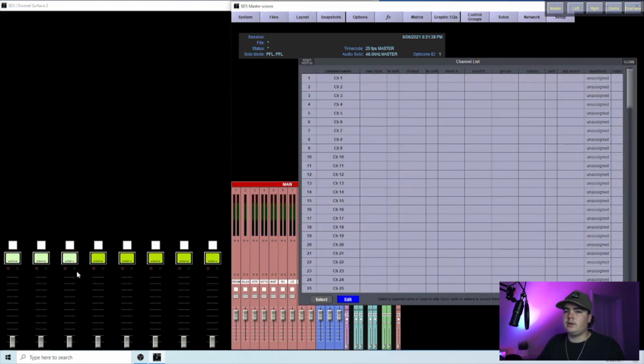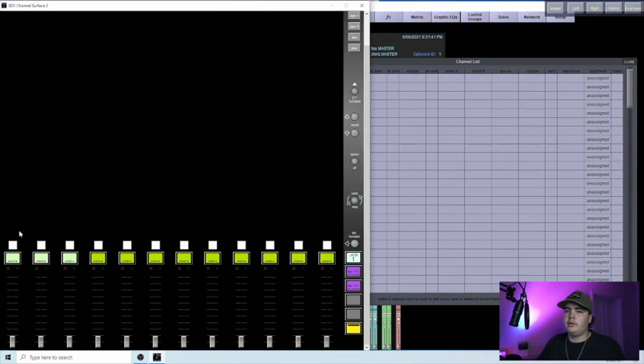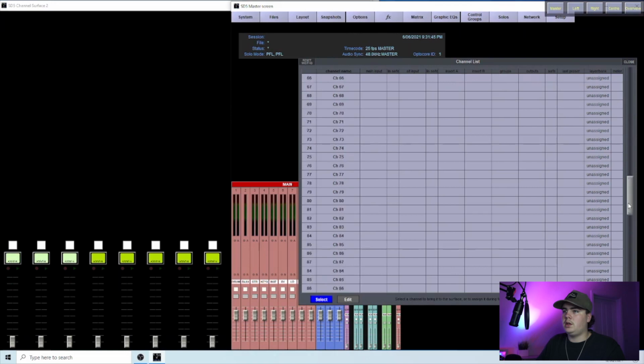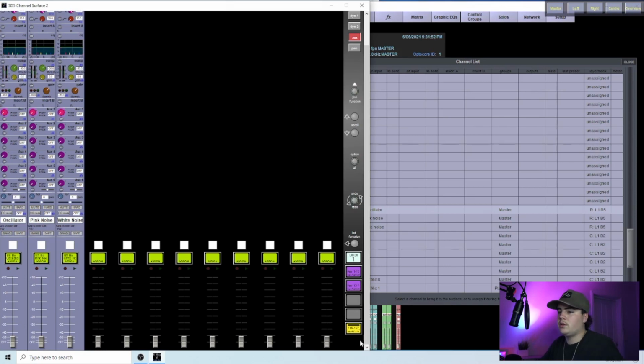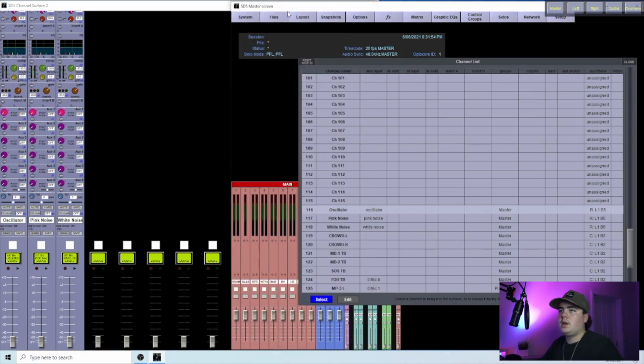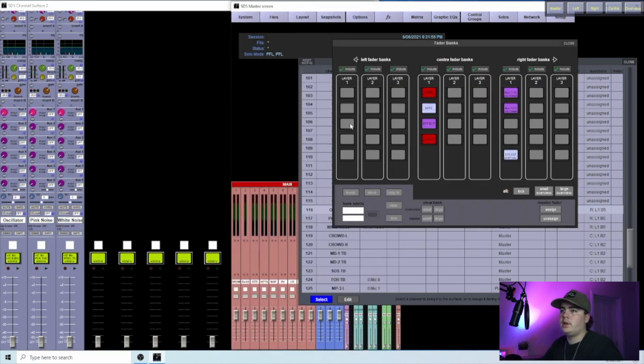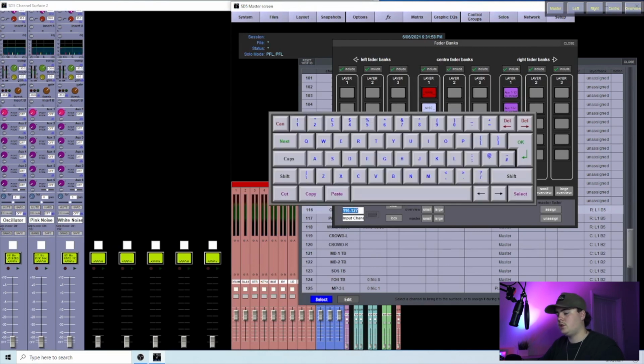Right, so yeah, you can see down here we've clicked assign, and then we can go up here to our brand new oscillator. Boom, we've got our tuning stuff. And we can go up here, layout, data banks, and let's call this tuning.